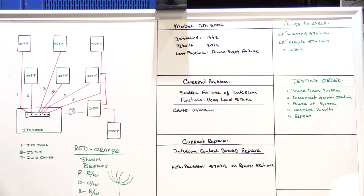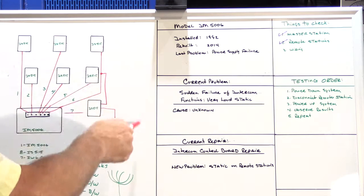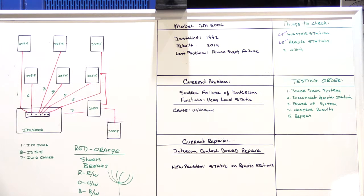So what does this tell us? It would seem on the surface that everything adds up. Same number of home run locations, they match the number of cables behind the system, and so on and so on. And this house, if you look at the layout of the house, it doesn't seem that there would have been another inside speaker somewhere in the house. There really aren't enough rooms for that. There aren't any places where it looks like there's patches on the wall, like a speaker were taken out or something like that. So this is what I suspect.